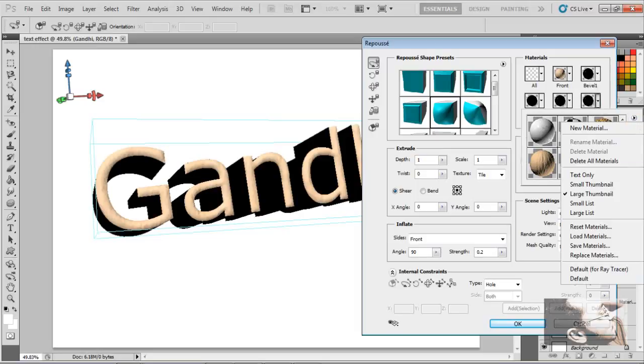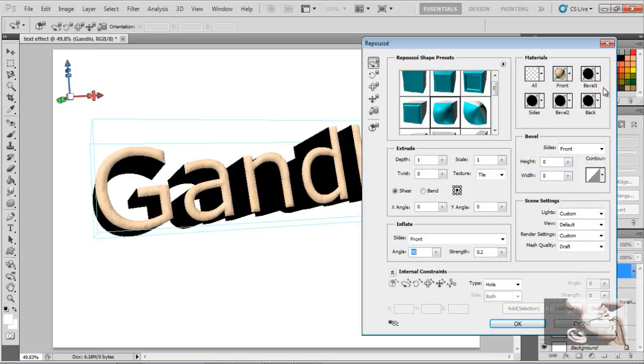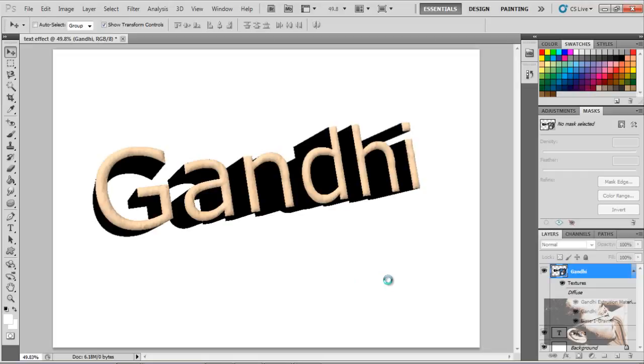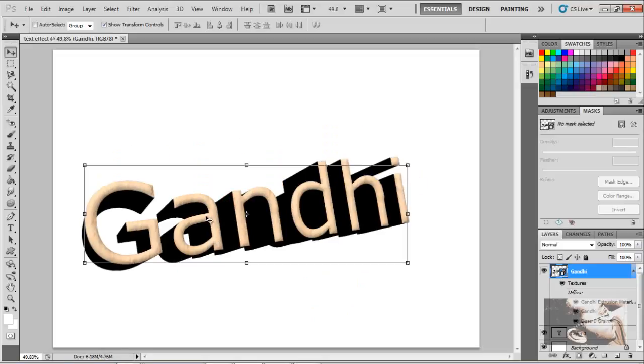And load materials, you can see Load Materials here. You can load some materials so that you can add more effects to your 3D text. Now I am satisfied with that, and click OK. You can give a better Gandhi text layer, Gandhi effect. It's taking a 3D process to come up with.